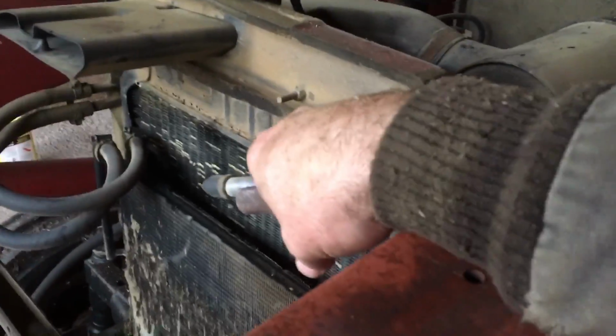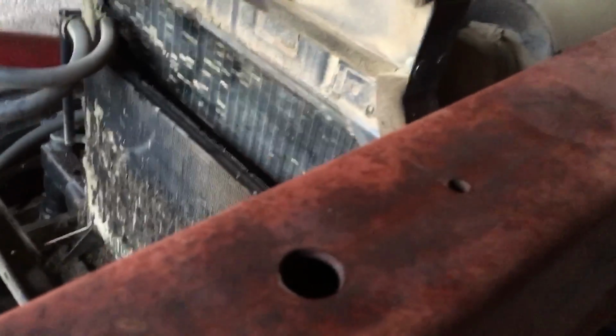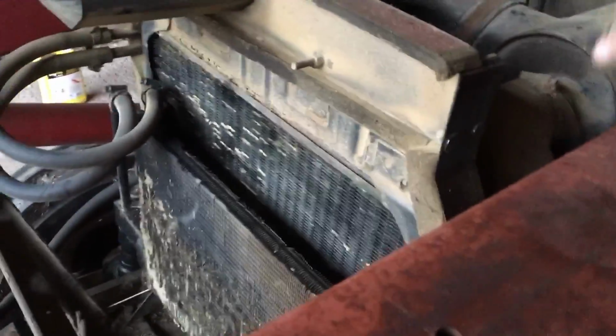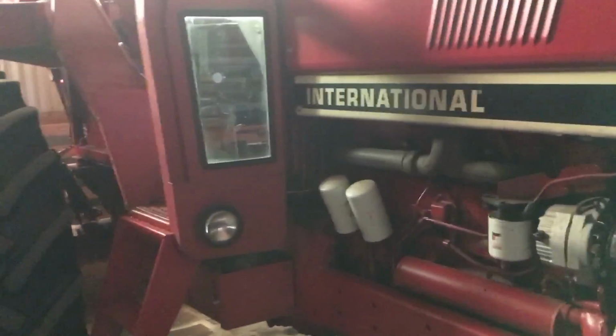So yeah, back when I was a mechanic, you wouldn't believe the amount of tractors that came in with radiators that were right block solid. Kind of one of the maintenance things that's a good idea to check out and make sure it's blown out so your cooling system can be efficient. Of course, you see my little compressor doing the job.